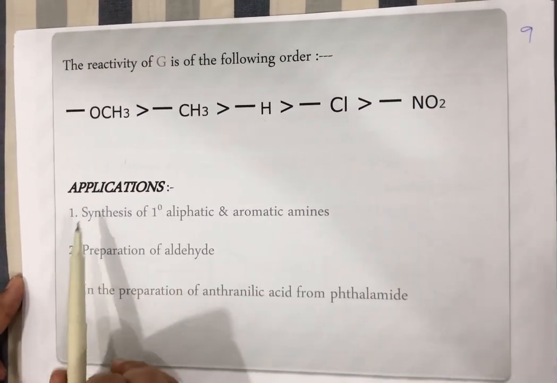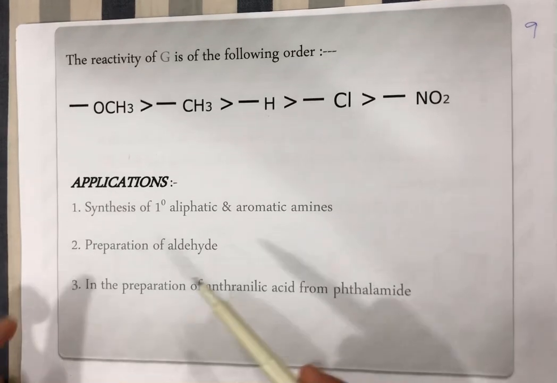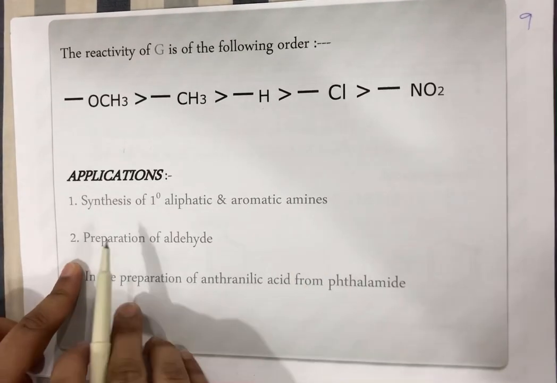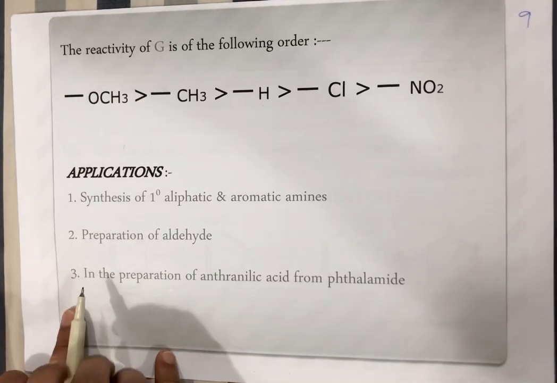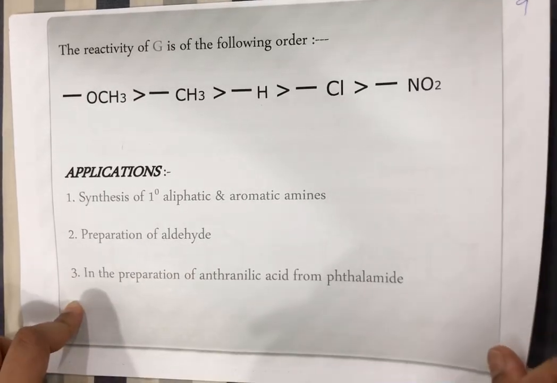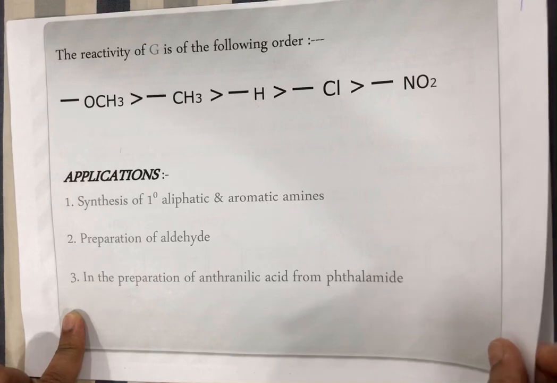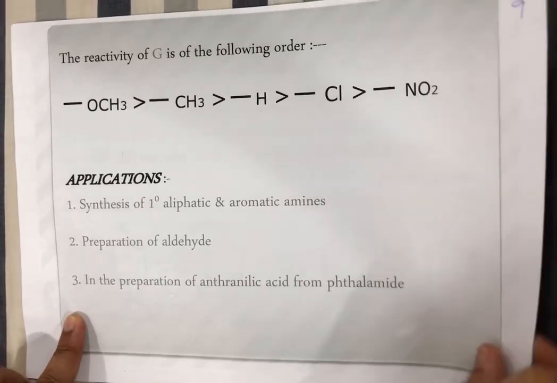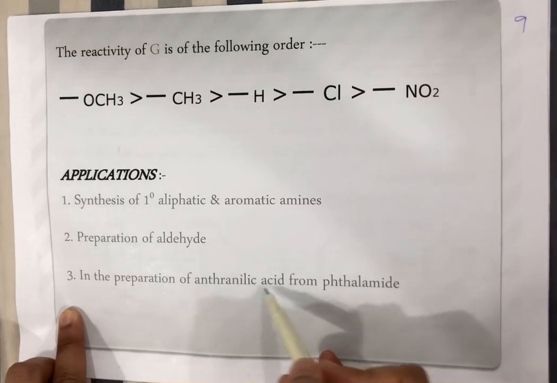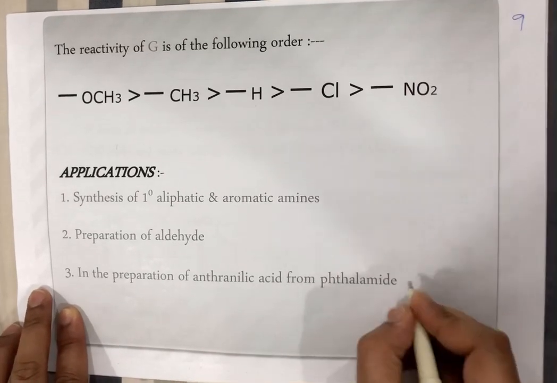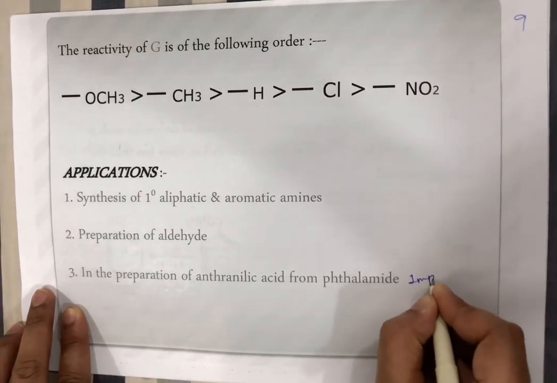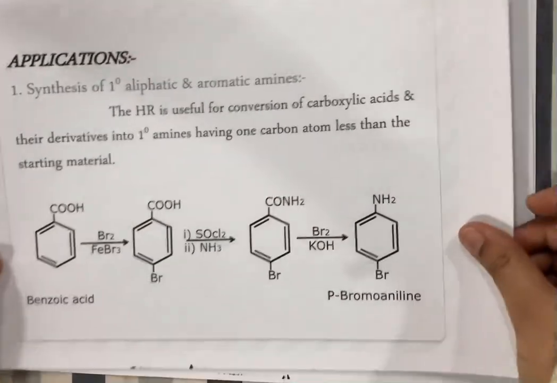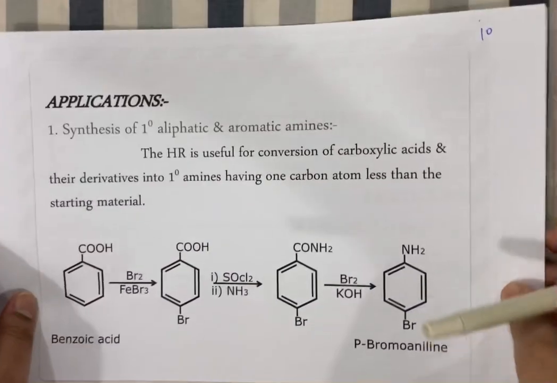Various applications of this reaction. The first application is synthesis of primary aliphatic and aromatic amine. Second, preparation of aldehyde, and the preparation of anthranilic acid from phthalimide. In the exam, conversions can be asked, that is anthranilic acid from phthalimide. It is important. We will see one by one.